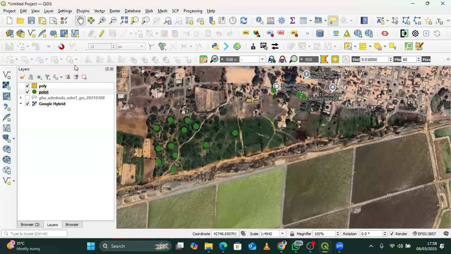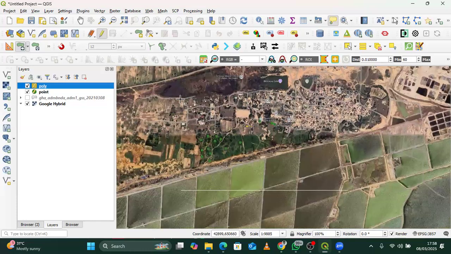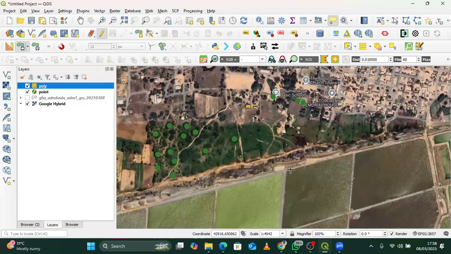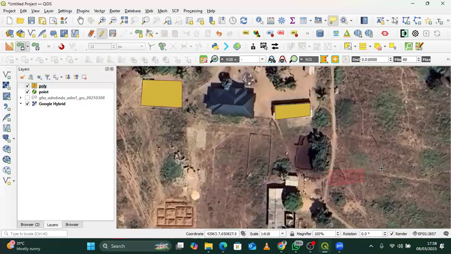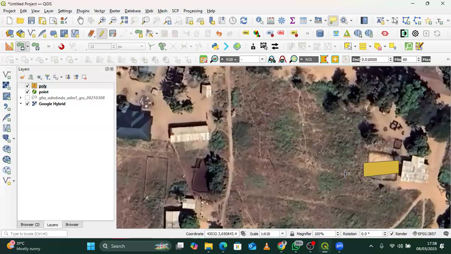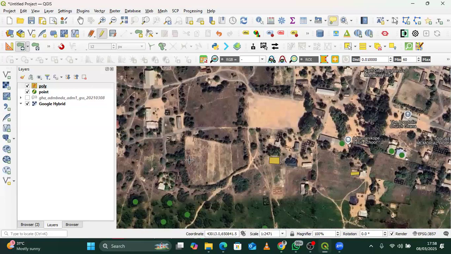And if I want to move my polygons, the same options, I need to have them activated. And in QGIS, you can always activate both, even this one. So if I want to move this one for the polygons, come here on the moving feature. And for instance, this one, I want to move it here. And this one, move it somewhere here. There you go.